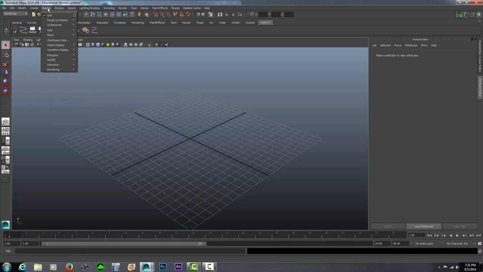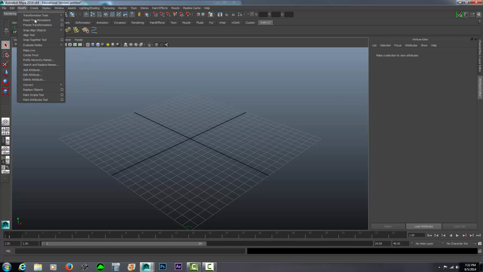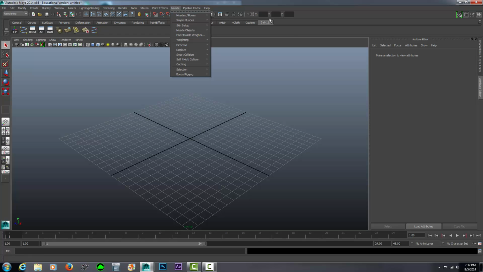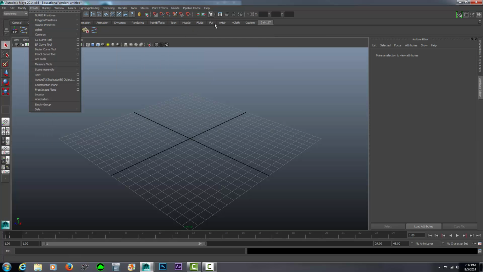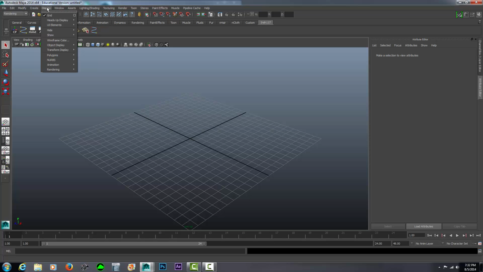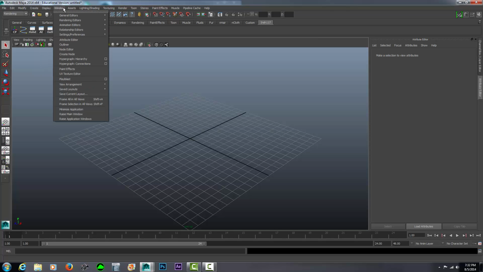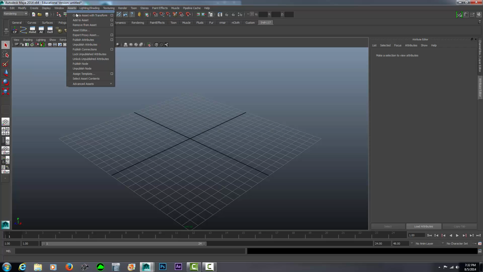The Display, more or less, is comments and stuff where you have the whole status line here, option bar, render lines, etc. So whatever you see up here is exactly what's going to be in the display options. Window, this is where everything's going to be, where you can find everything, like your general editors, your render editors, animation, relations, so on and so forth. I'll go into more detail on what you'll be using and what you won't be using.